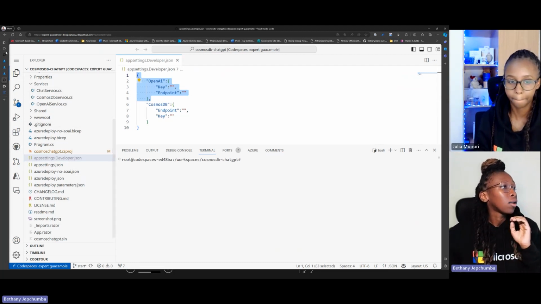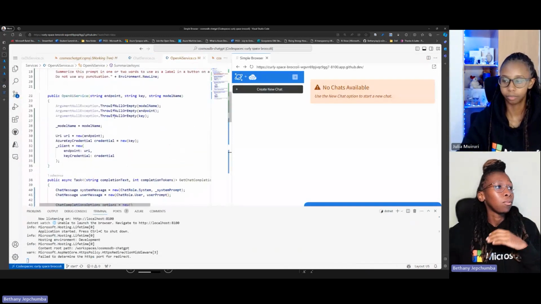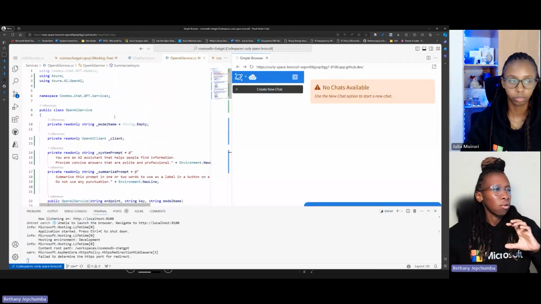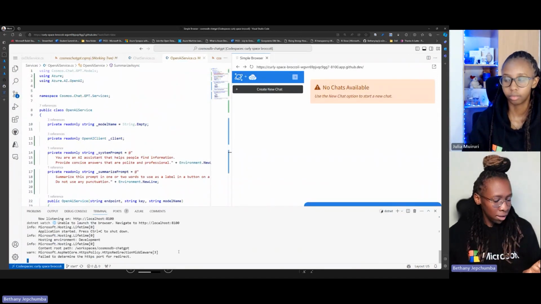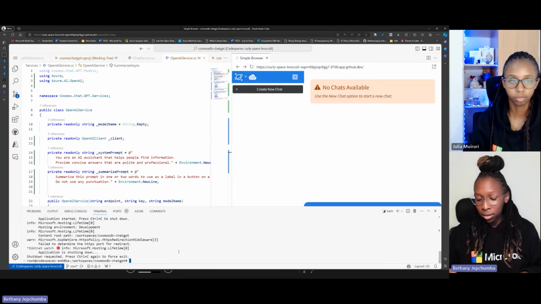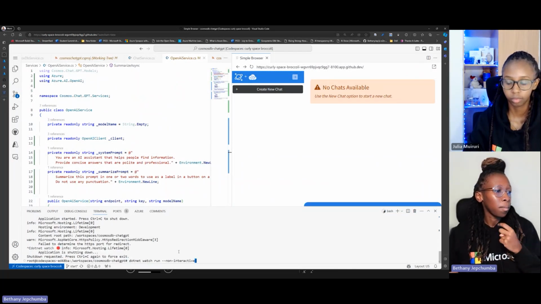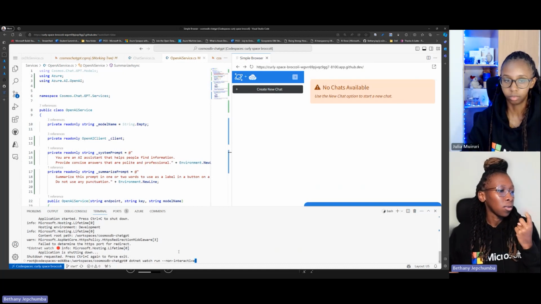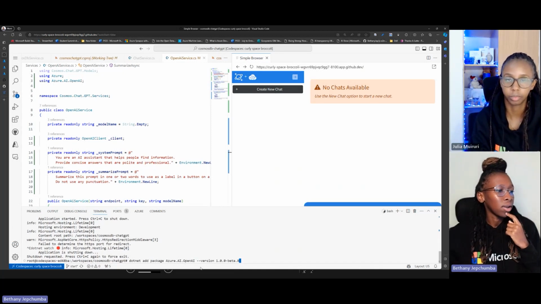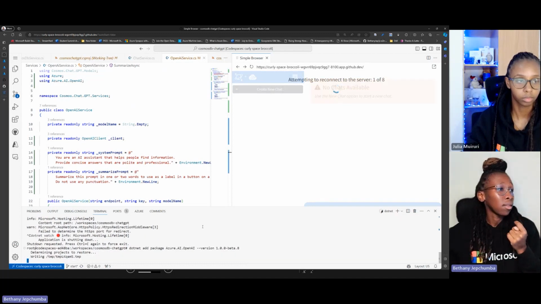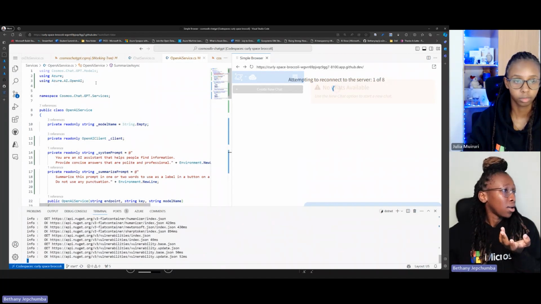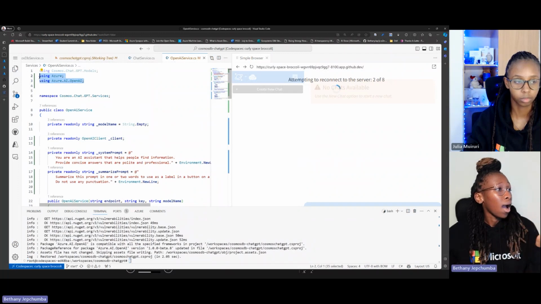Once that's done, because of time, I won't be able to type all the code by myself. So I'll come back to the application that's already there. And I think the first thing I need to do is to import the packages. So in this case, since I'm using the OpenAI packages, I'll only need to import the OpenAI package. That is the .NET Azure.AI.OpenAI package. And then the version I'll be using is beta version 8. And once that's imported, I'll come here and use a directive to add Azure and Azure OpenAI to my code.